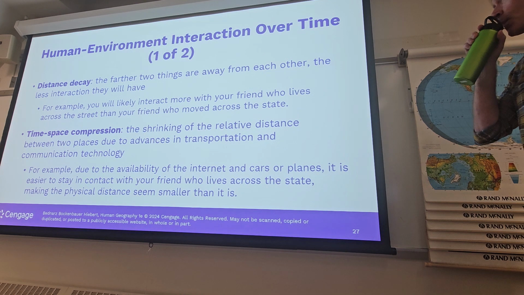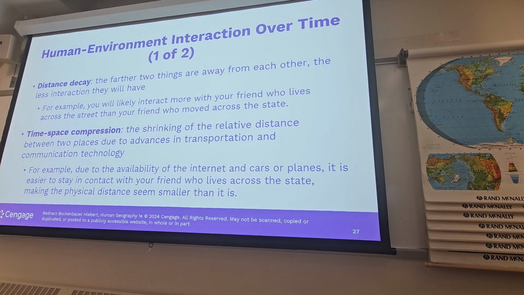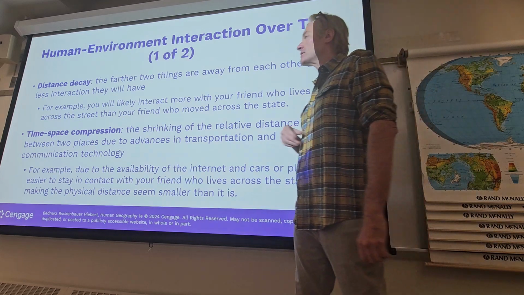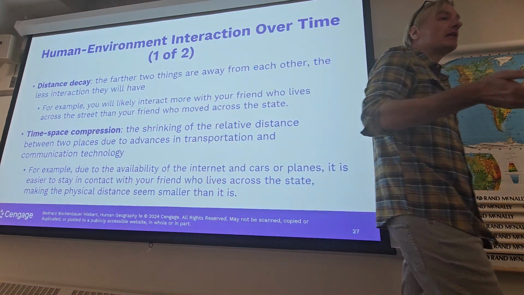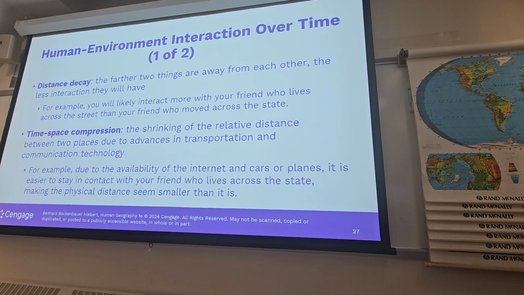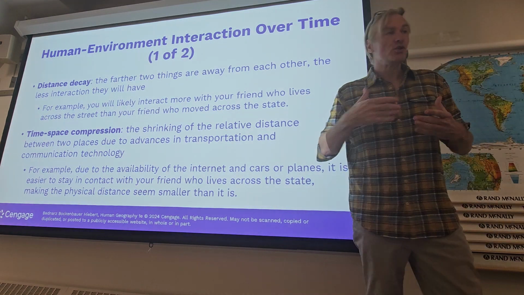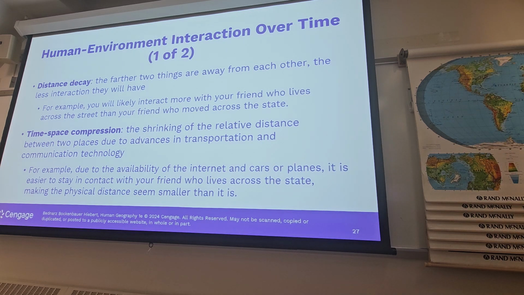A couple more concepts. Distance decay. We're getting into terms that you are less likely to have heard elsewhere. A good example of distance decay is a trend. Say there's a new dance that's popular that people are doing. Very often, the further out you get in time or space from wherever that trend started, the less of it there is. You have a bit of a distance decay, and it's less and less as you go away through time as well.